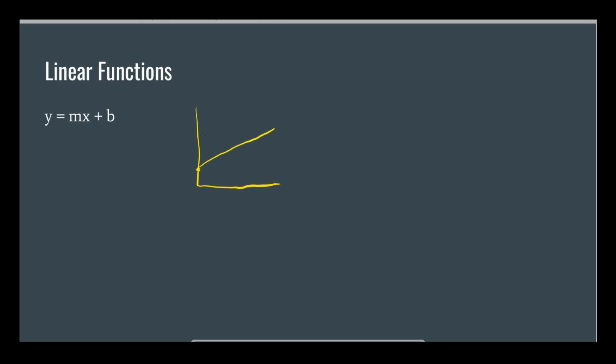Okay, so just a couple things here. Remember that b, like this point here, b is your y-intercept, okay? And then m is your slope. So whatever this angle is here, that's m, right? And remember that m, that's your slope. Slope is equal to rise over run. Okay.